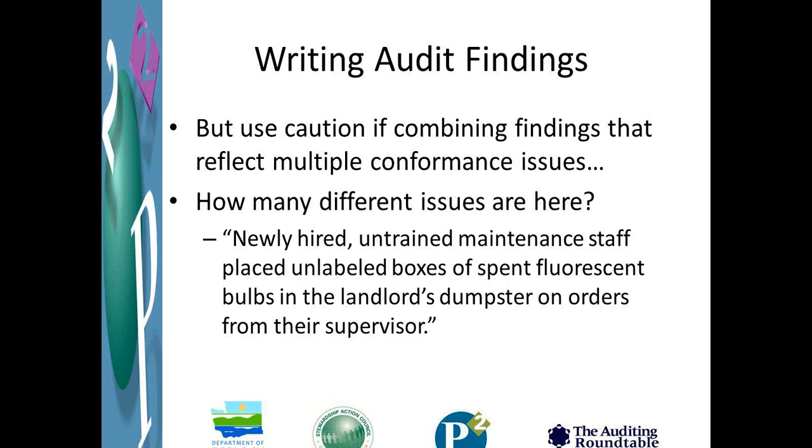There's issues of management and supervisors, so roles and responsibilities. There's issues of training, and newly hired people. Have they been given the proper training before they're allowed to launch into their job? There are perhaps regulatory issues, in that you're talking about unlabeled boxes of a universal waste. And then there's even landlord-tenant issues, in terms of whether you have permission to use the landlord's dumpster, certainly not if it's illegal. So a statement like this on its own is not very helpful.